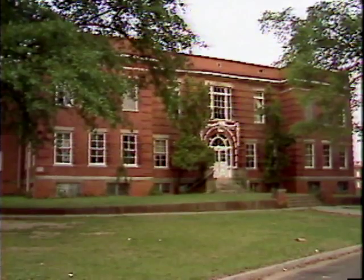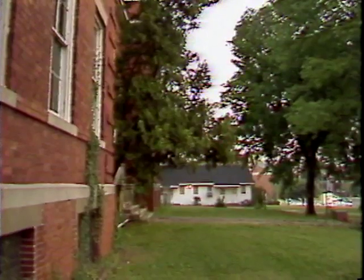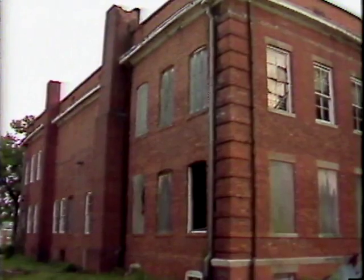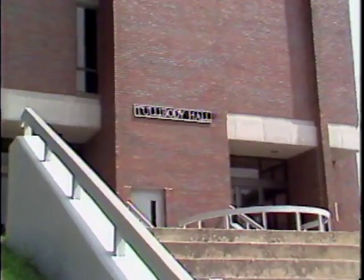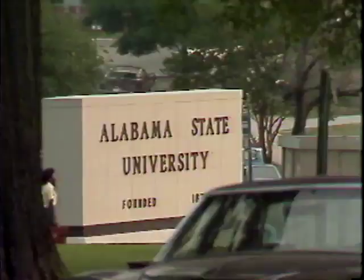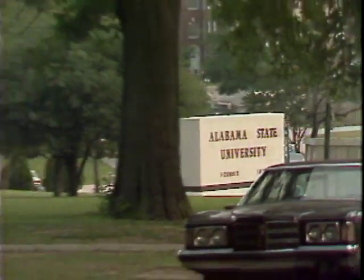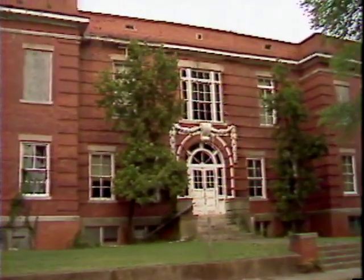ASU officials say Tullabody Hall was the school's first building, constructed in 1905. It was named after the birthplace in Scotland of the school's founder and first president, Dr. William Patterson. Historians say the 77-year-old building served as a gymnasium, auditorium, and high school for black students in Montgomery years ago. Several students, some who helped lay the bricks, remember that and say they don't want that historical significance forgotten. One student is Dr. John Garrick Hardy, who reminded trustees of the building's historical value. Hardy says it was a struggle to build and keep the facility going. He and the board know it will be too costly to refurbish the dilapidated building.